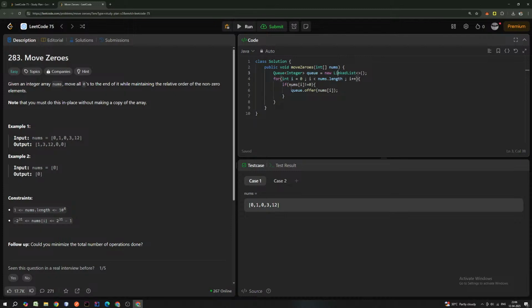So by this logic, the queue should be 1, 3, 12. This should be our queue.